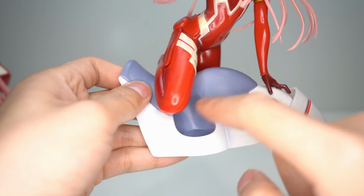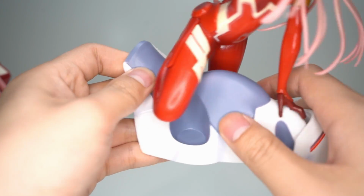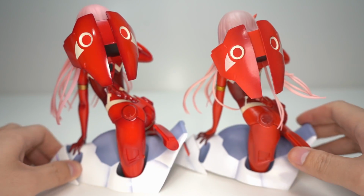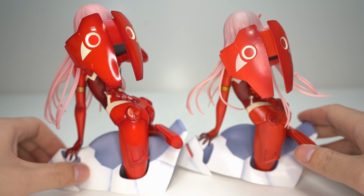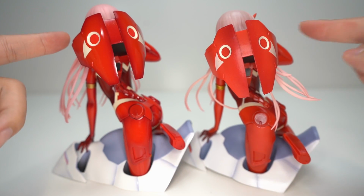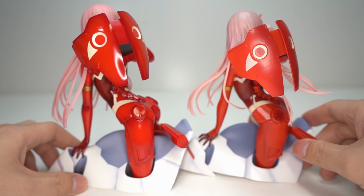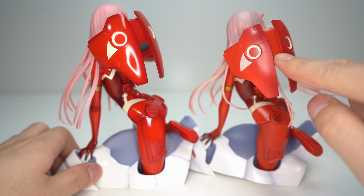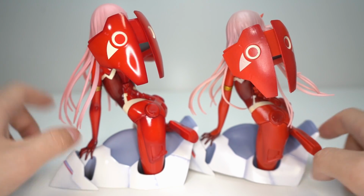They didn't even attempt to make the leg holes a different color than the other parts. It's all just a single piece of plastic. Yeah, it doesn't look that good. I think from the back here, you can see the biggest difference just in how much detail they put in the bodysuit. So first of all, the bootleg isn't a perfect copy. They definitely messed with the proportions a little bit, like she's sitting a bit shorter. This one is definitely some cheap plastic, and this one is nicely finished.